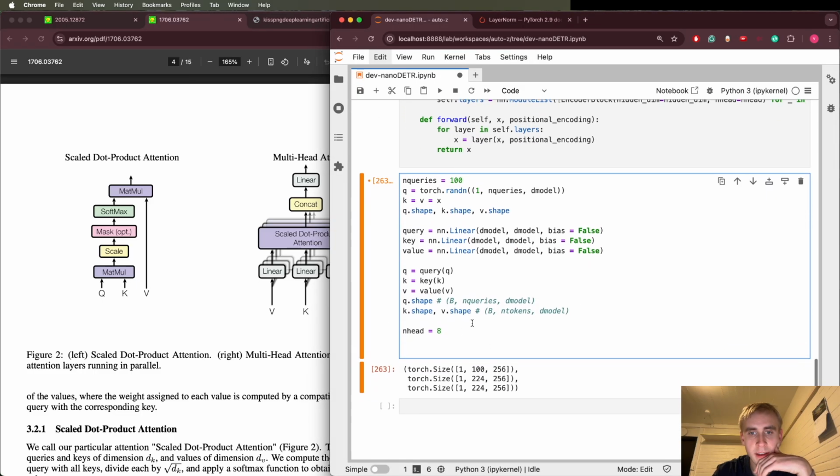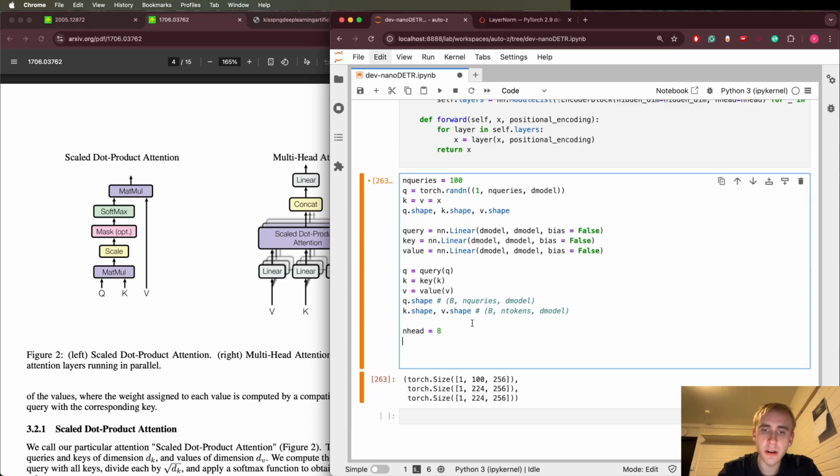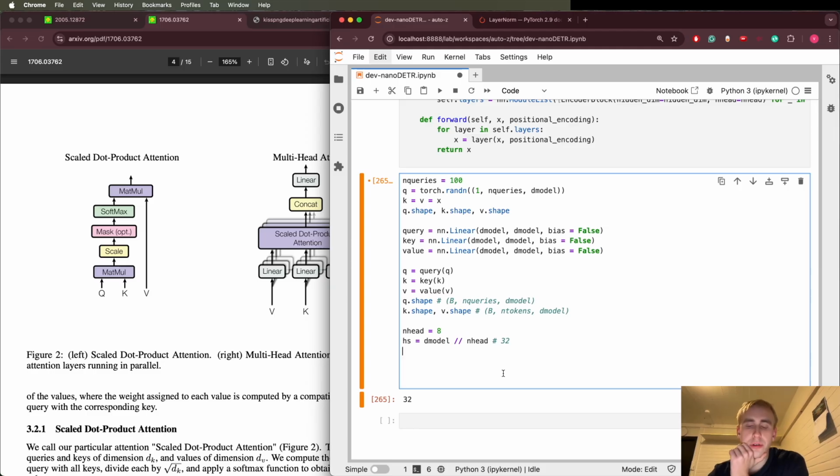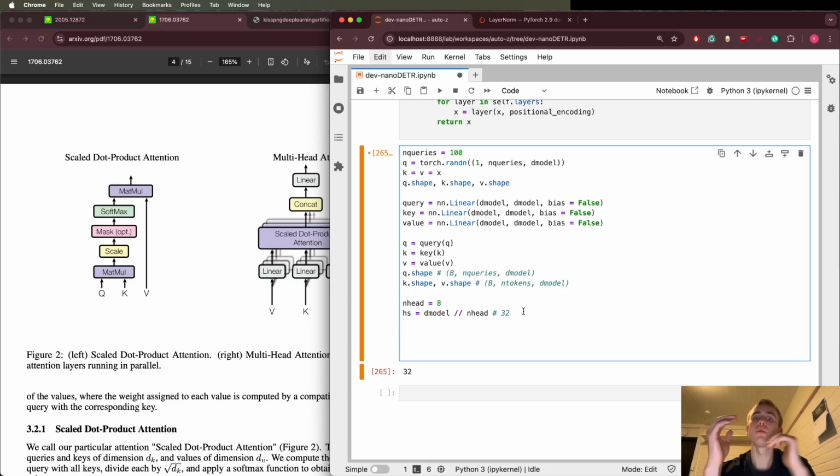And when we set n head to 8, since we're gonna concatenate the heads back again and then end up at D model, we have ultimately that our head size will be D model over n head, which is 32, and let's do integer division there. So we end up at an integer. 32. So now we would like to encode 8 different heads into these tensors.